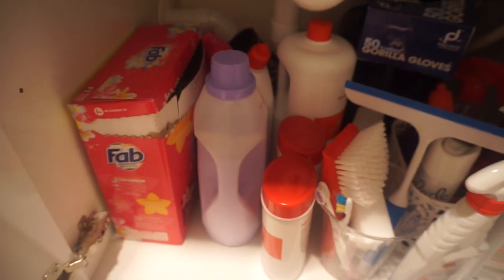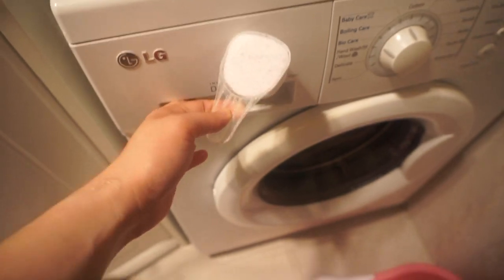So this is where I keep our cleaning materials and detergent. For the towels, I'm going to put only 1 scoop.